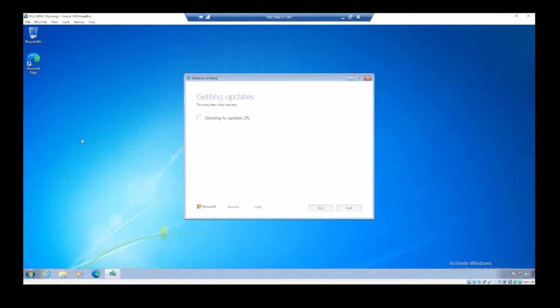This copy of Windows 7 is a licensed, activated Windows copy. So that's why I will be able to run the upgrade smoothly, hopefully. But in your case, you will not be having a licensed Windows 7 to upgrade to Windows 10. You will be using the trial or evaluation version of Windows 7, which does not give you the choice of upgrading to another operating system because it's an evaluation version. So I will show you the difference in a few minutes when we get there.